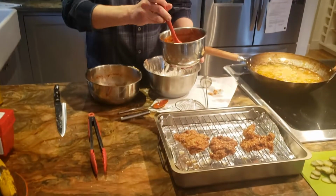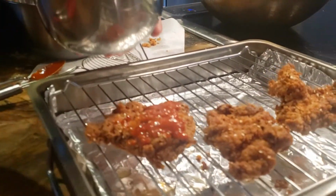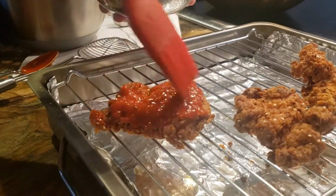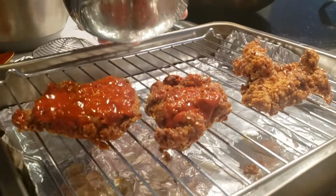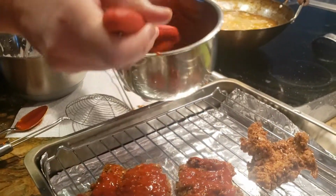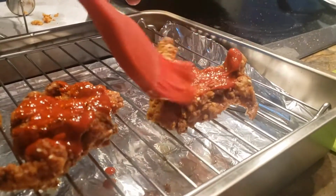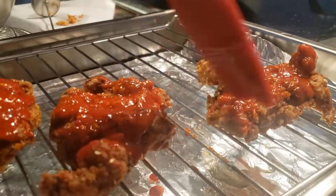This is bound to be messy. I don't think you can do this without being messy. But I'm just glazing that on there. That's going to make for some beautiful footage. Wow. I'm glad I made a little more, Daniel. We're going to want it.